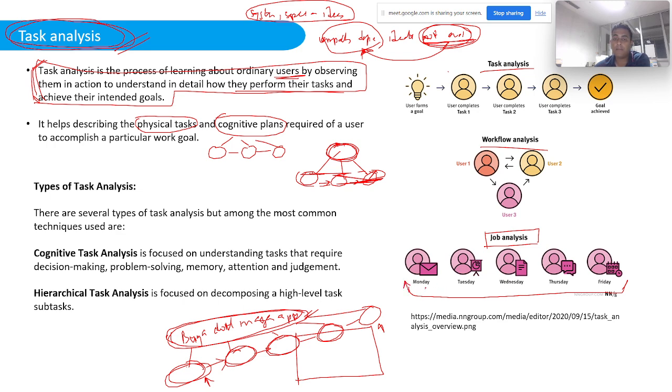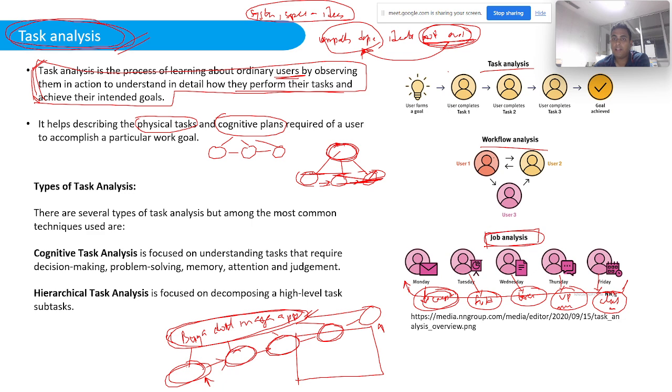For example, if he's a designer, probably Monday he works on concept design. Tuesday he goes to field study. Wednesday he probably brainstorms ideas, and Thursday probably he joins a VP meeting. Then Friday probably he has a client meeting. Now see, the set of activities is very broad. These activities describe his daily activities, and this is what we describe in a job analysis.